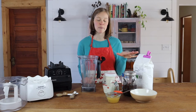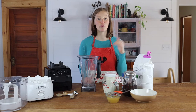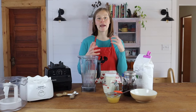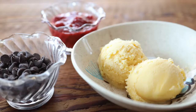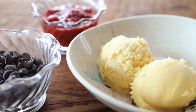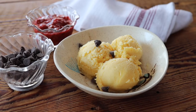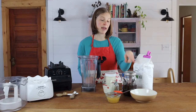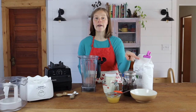So this is really our basic vanilla recipe. And then from there, you can feel free to doctor it up if you want to add mix-ins, fruit, cocoa powder, and other things. You can play with it from there. But this is the base vanilla recipe that we use. So a couple of notes. Some important things here. So eggs, we use raw egg yolks.